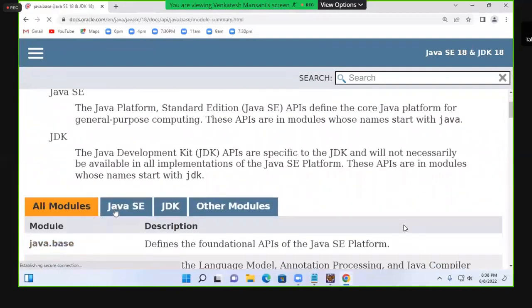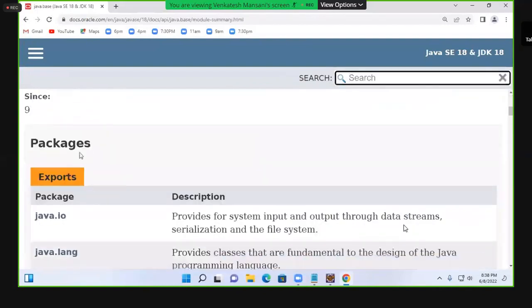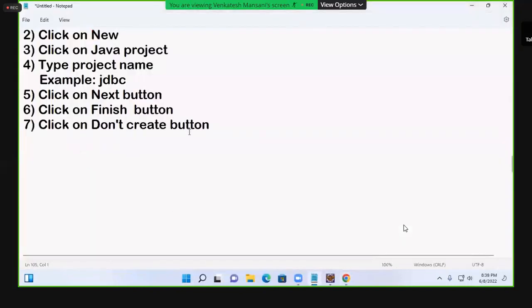If you click a module, packages appear. Whenever we open the library, package names were displayed; if you click a package, classes and interfaces are displayed; if you click a class, variables and methods are displayed. But now packages are also grouped together as one module. If you want to create, click on create button. If you don't want, click on don't create button.